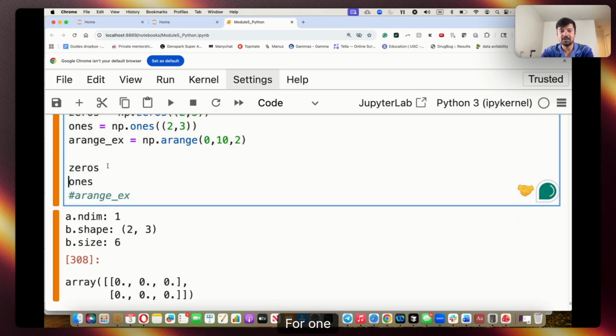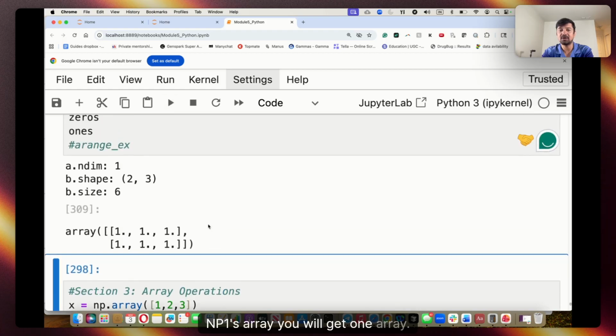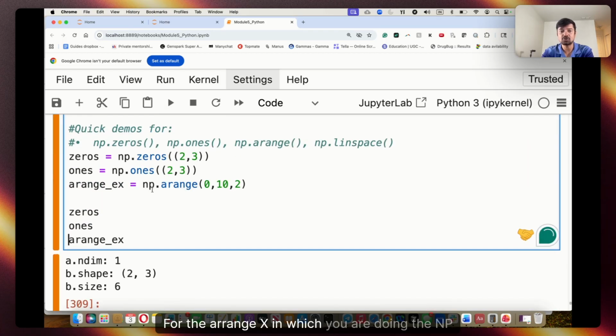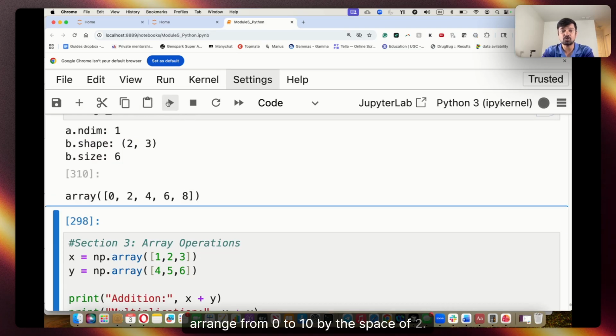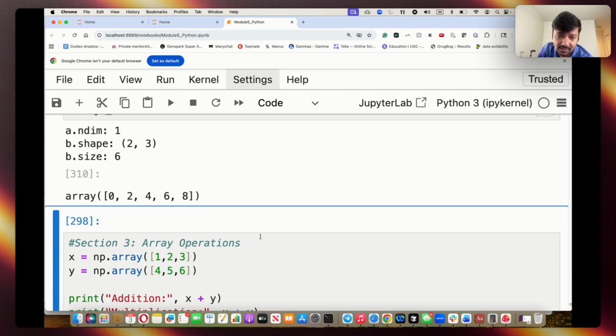For ones, you will get 1. For arange, in which you are doing np arange from 0 to 10 at a step of 2, what you will get is 0 2 4 6 and 8. So you are providing the list starting from 0 and ending before 10 at an interval of 2. That's how you can create, manipulate, change any list, any array by using these functions.